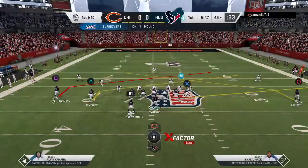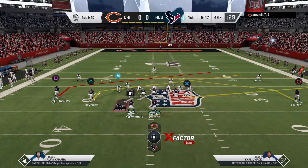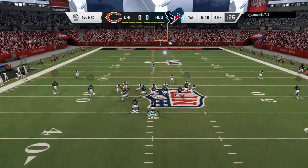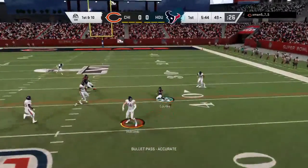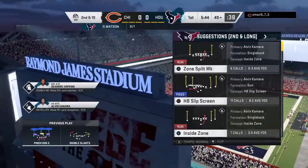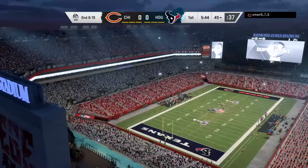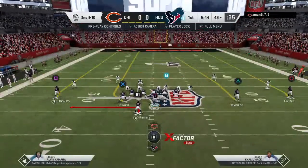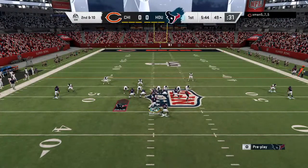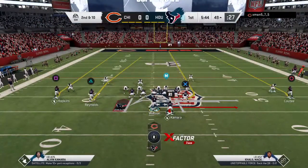Certainly not how they envisioned ending their opening drive here in the first quarter. Too many ones in this play. First quarter, first drive, first interception thrown. And that last one, that hurts. Now, meanwhile, a pass that should have been intercepted, but it winds up falling incomplete. And that's one he's got to be happy to have back. There wasn't a hole open in the zone. You'd have to think on early downs like that first down there, need to be a little bit more careful. Yeah, fortunately for him, got a couple more downs to play with.